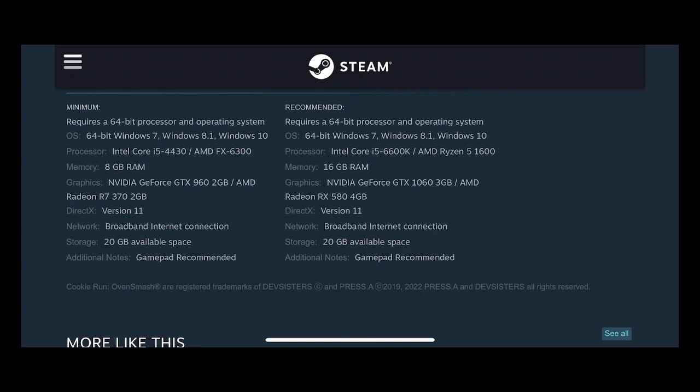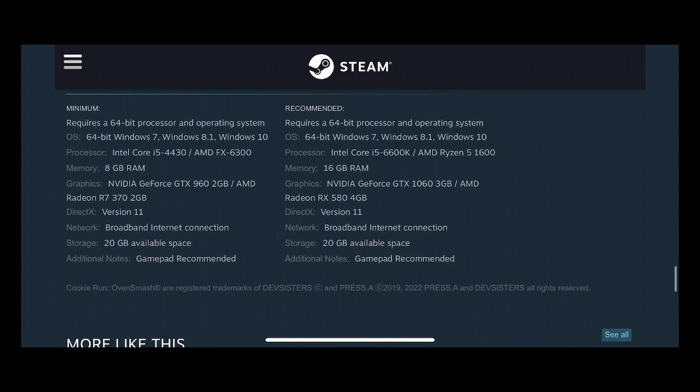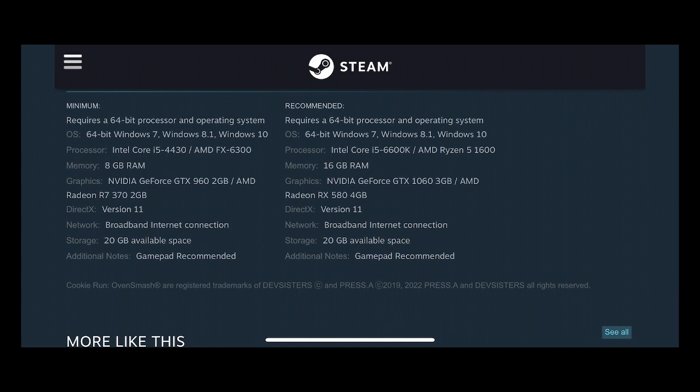Now, if we look over at the recommended, they actually recommend 16 gigabytes of RAM, still an i5, but one of the newer processors, or the Ryzen 5, a GeForce GTX 1060, or a Radeon 580 with 4 gigabytes of onboard graphical GPU power, and still broadband internet. Storage is going to be 20 gigs, so you can see it's going to be a big game. But the GTX 1060 being the recommended means that that'll be the smoothest gameplay. So, if you don't have this equipment, start saving up if you do want to play this.